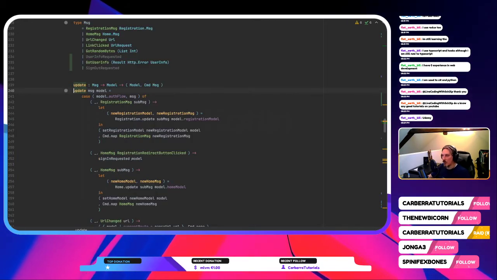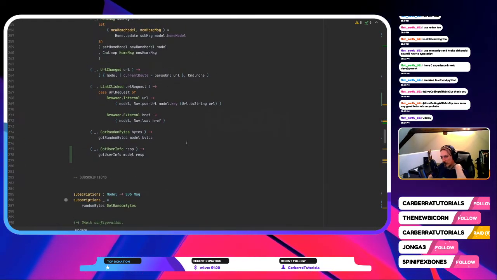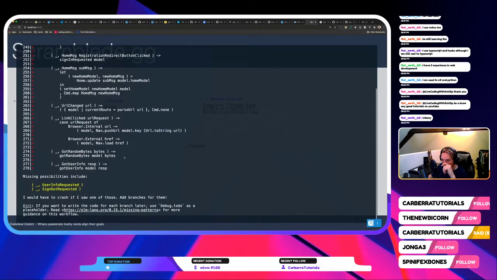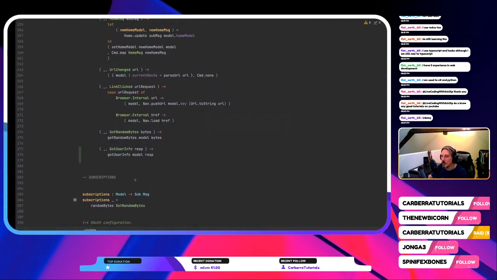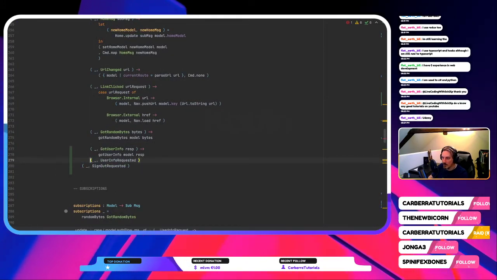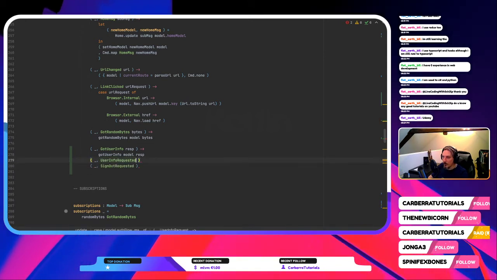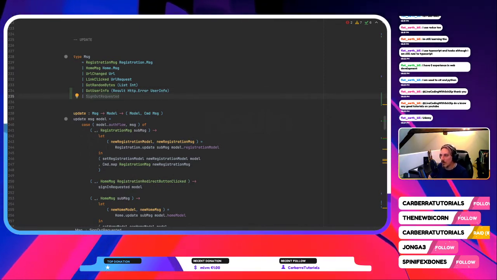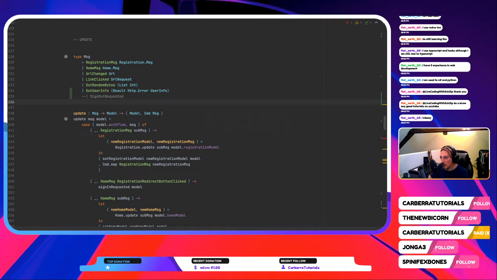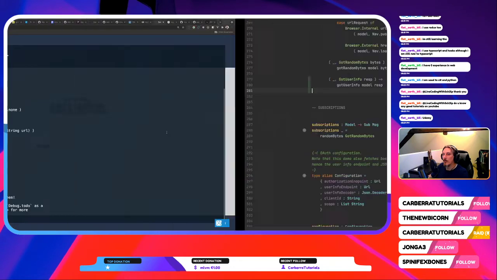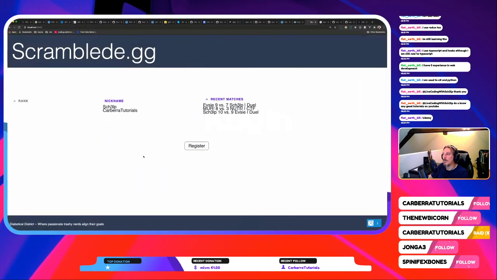Now update is complaining. ¿Por qué? We had this before. Now it's gonna say which ones it's missing. Yeah. User info requested and sign out request. So user info requested we don't have in effect. We never throw this, so goodbye. Sign out requested. We don't have just yet, so maybe we can comment this one out, and then this can be gone, and this can be gone.